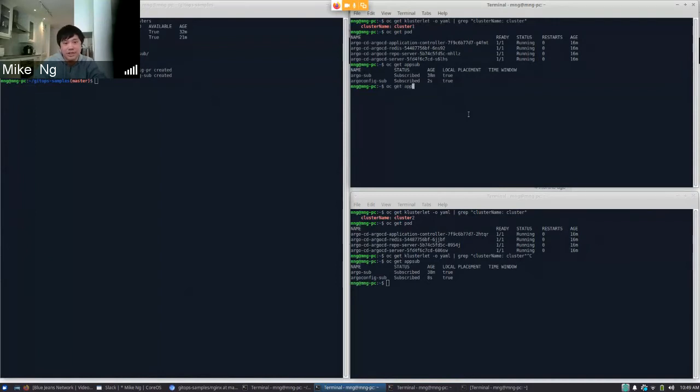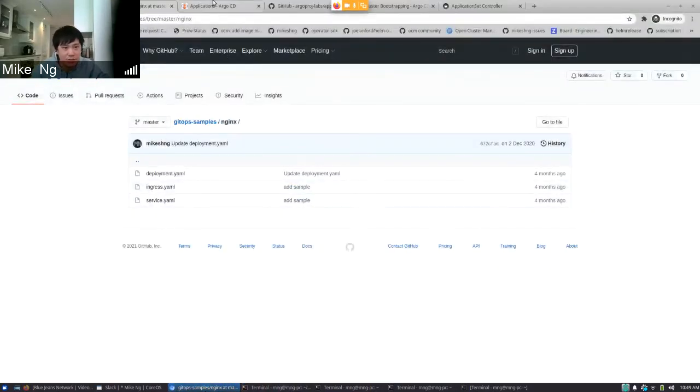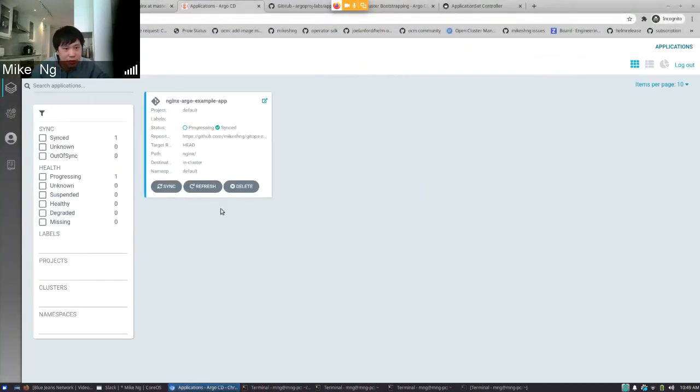Then if we look at the ArgoCD application, it's now in the process of getting synced. If we go over to one of the managed clusters' UI side, we can see that this example application is in the process of deployment.